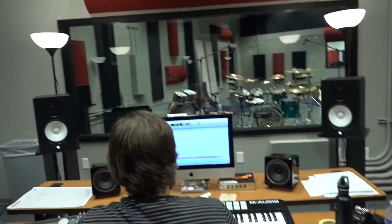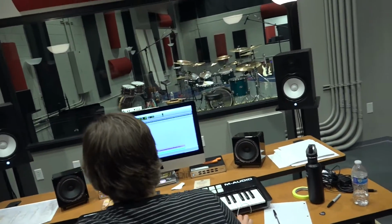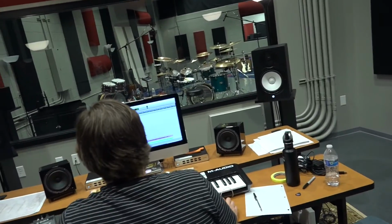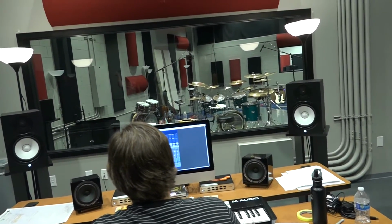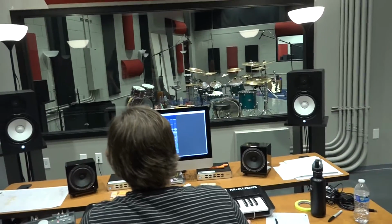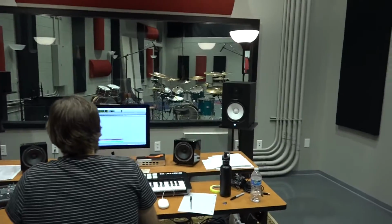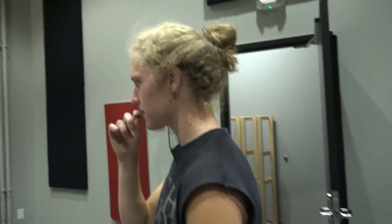Imagine that with those fucking drums, dude. Shit's getting tight, man. That actually sounds super brutal. That's what I'm saying. Yeah. I like how we just skip a whole bunch of riffs. That actually sounds pretty good. That sounds great. Awesome. I'm so proud of that song. I can't even. So I think we got that all set.